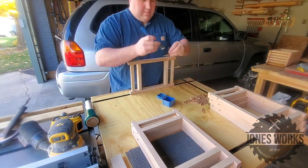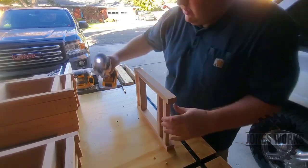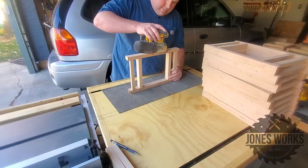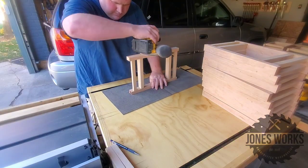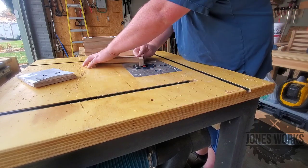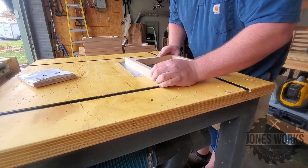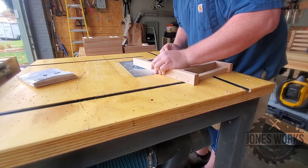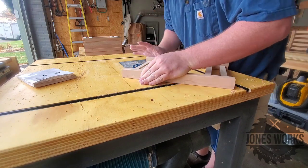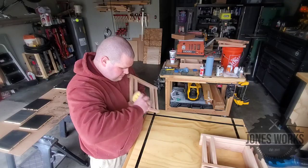After drilling all the holes we're just gluing and hammering in these dowels. I like to make the flush trimming nice and quick with the oscillating tool — just zips them off real quick. Next we're going to use a really small round-over bit, an eighth-inch round-over bit, and round over all the edges. This softens it up and makes it look really finished, and this is exactly why we rounded over those thin pieces earlier — the router just wouldn't be able to get in there. After that, finish it off with some hand sanding.